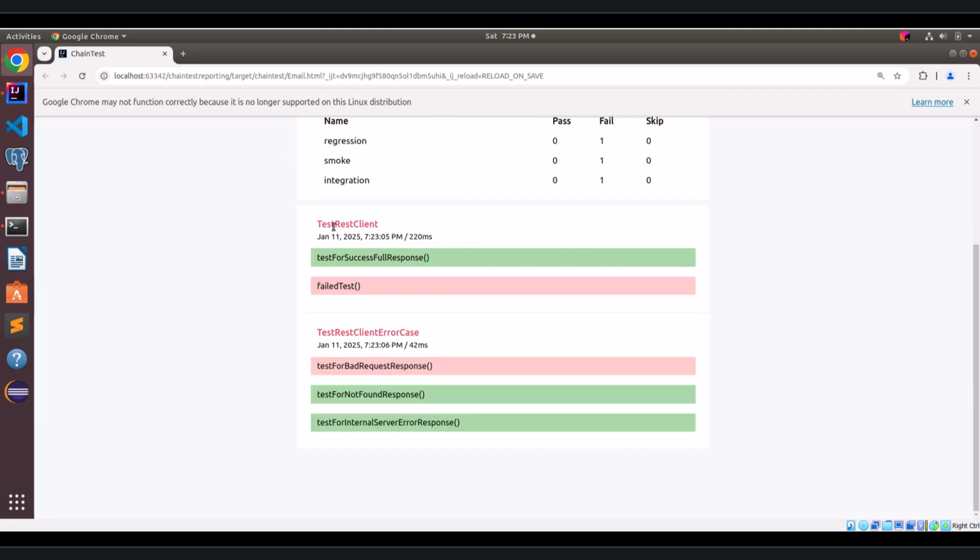So you can see here, since this class contains at least one failed test method, in the emailable report, the entire execution for that particular class is captured. I think this might be a bug which will be fixed in a later release. You should include everything inside the emailable report, whether the test method passed or failed.